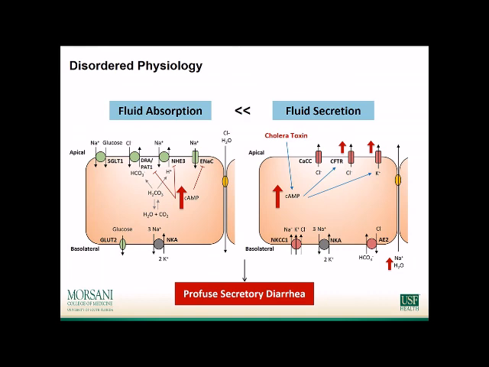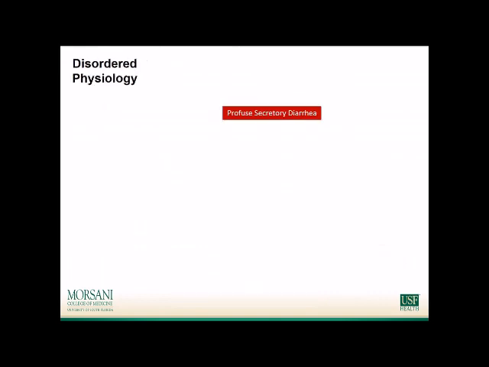And then what I do is have them think through the entire thing, what's going on here. So we start with, okay, she has profuse secretory diarrhea. What is that going to do to her body? Well, she's losing a lot of fluid, so she's probably going to have some dehydration. And we talk about the fact that secretory diarrhea is an isotonic dehydration. It's isotonic diarrhea. You lose just as many solutes in water as you would in the plasma.